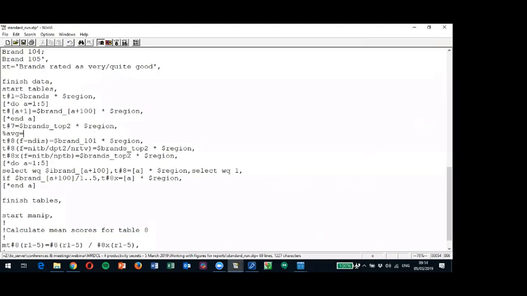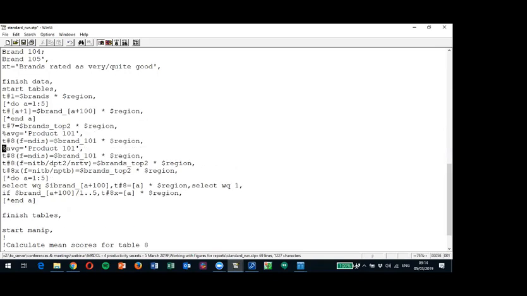Put a percentage AVG in there so it says product 101, and then we could just copy that and paste it and do product 102, put a plus on the front, give it a different table name, and it would do what we want.